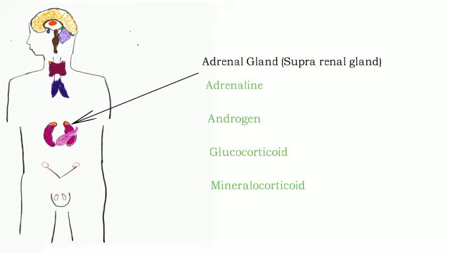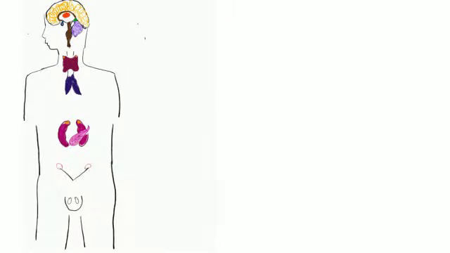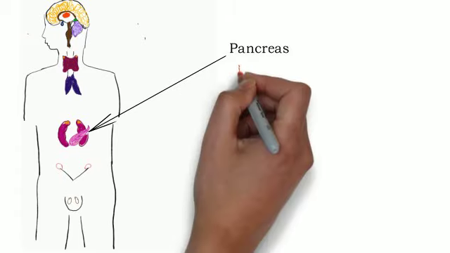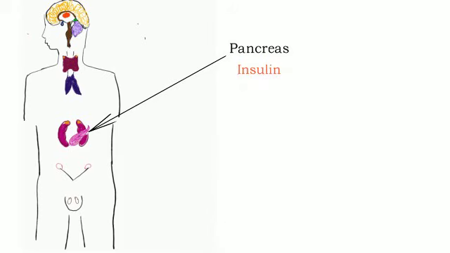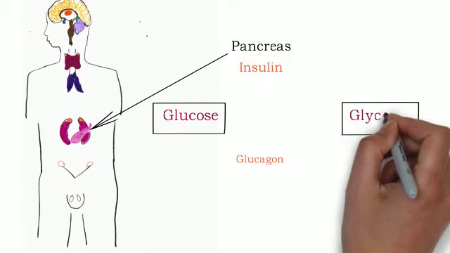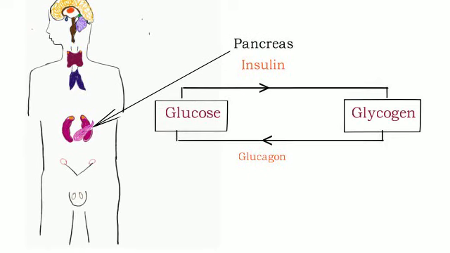Now, the next gland is very important, especially for food lovers. Pancreas. It secretes the hormones mainly needed for carbohydrate metabolism. Insulin and glucagon are secreted from here. Insulin is associated with conversion of glucose to glycogen, thus maintaining proper glucose level in blood, whereas glucagon is associated with conversion of glycogen into glucose. And deficiency or malfunctioning of these hormones causes the disease diabetes. And we all know that now this is really a serious problem globally.